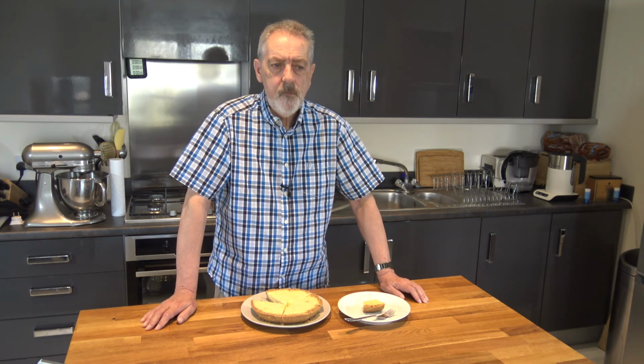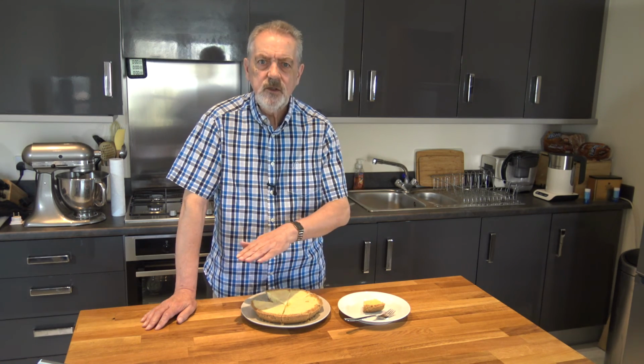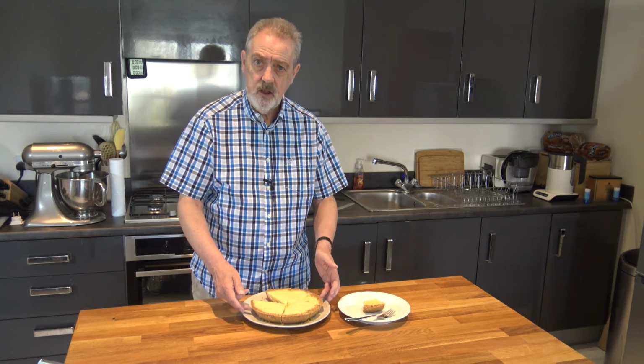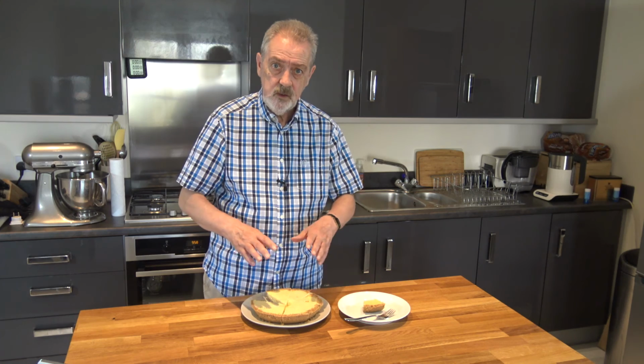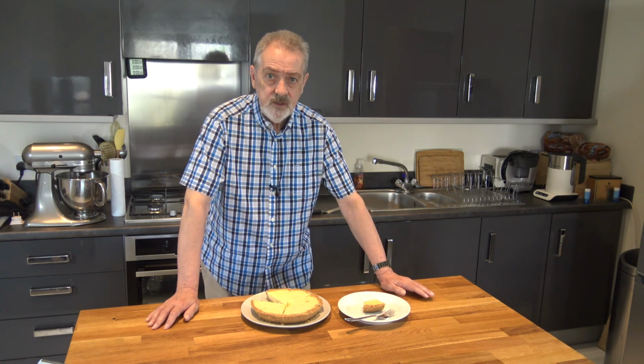Now you could do this in a springform pan if you wanted to. Maybe just make the base without the sides and then put the filling on top, and that would come out quite nicely. Well, that's it for this recipe.